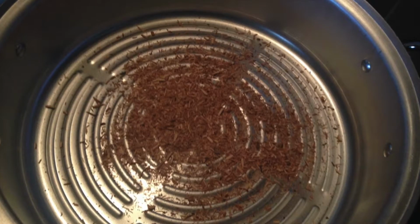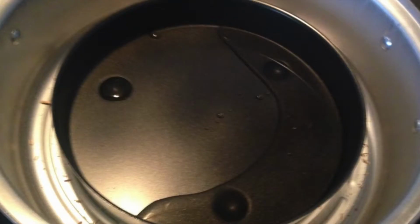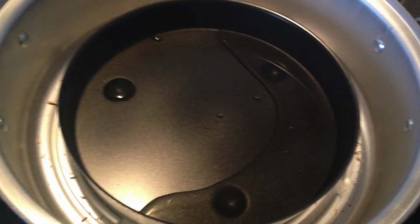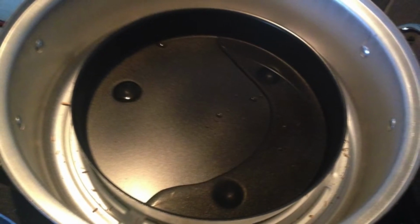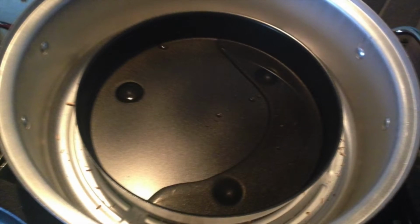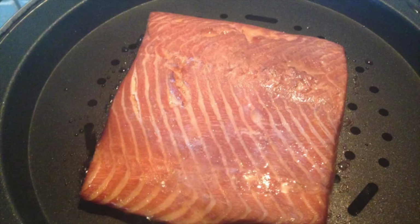Put 2 tablespoons of fine wood chips into the bottom of the smoker. Add the drip tray. I put a glass of Prosecco in here. You can use water if you like. I would say that the next time I use this smoker, I'm going to line the drip tray with foil. It took an age to clean, so you might like to line your drip tray with foil before you add anything. Put the rack on top, lay the salmon on the rack.